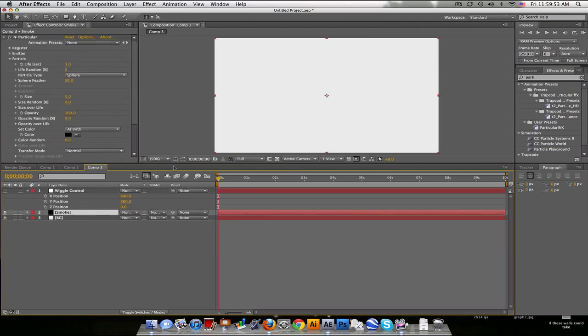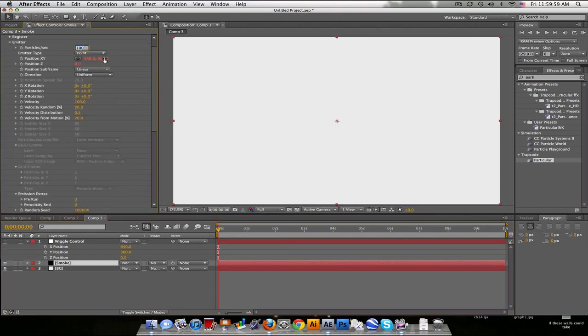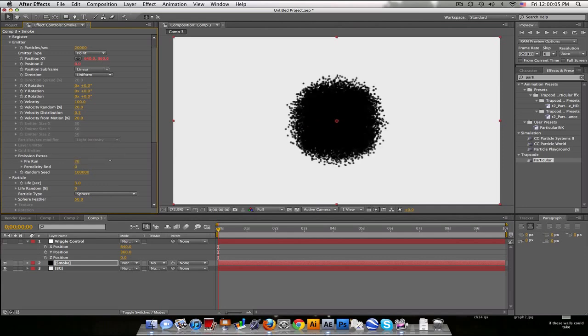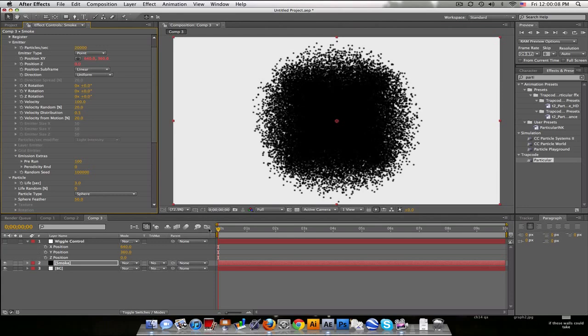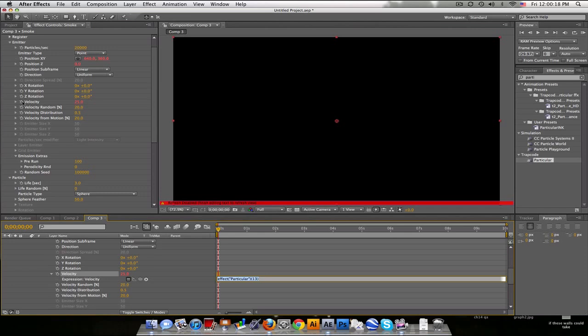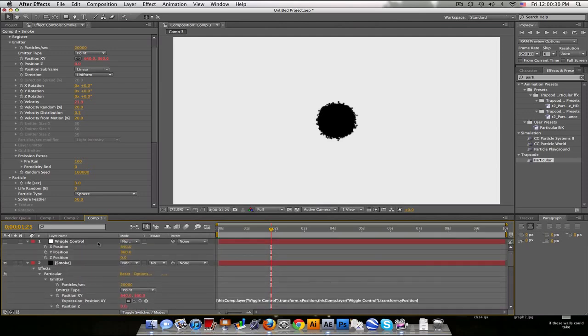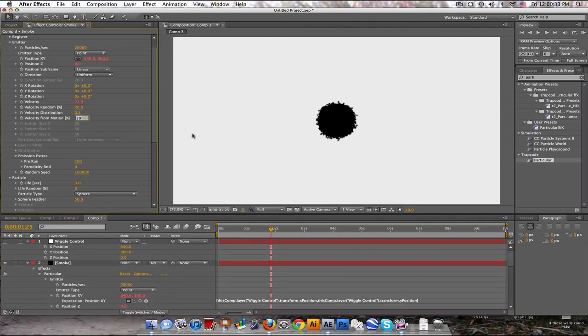Okay. So let's get into the real settings here. Emitter. So we're gonna have 20,000 particles per second, and let's go to pre-run. Put that to 100% so it'll already fully start. Velocity, turn that down to 25, and then we're going to alt click on the velocity and type in wiggle(3, 25), and that'll just shoot out particles a little bit more randomly, and gives it a little bit more organic look. Pretty sexy. Velocity from motion, keep it 20 or 25 around there.